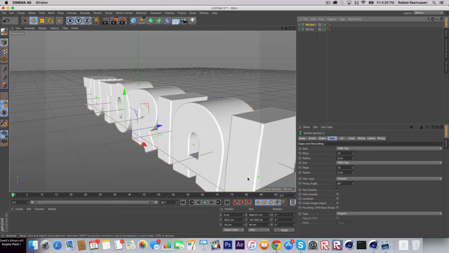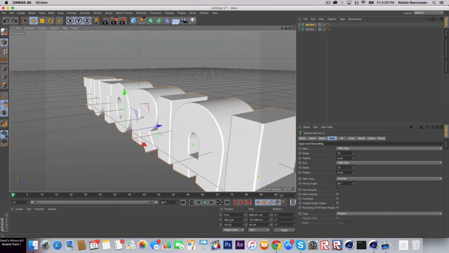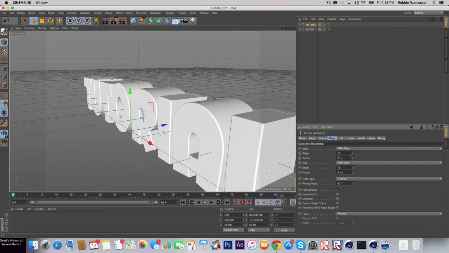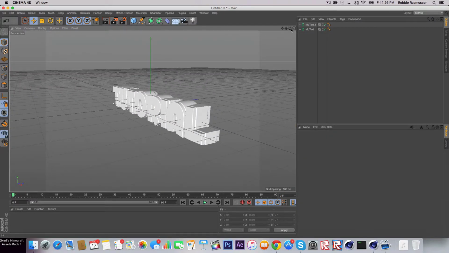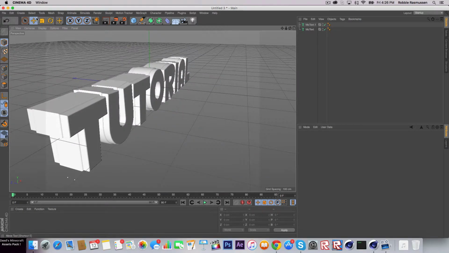But we're going to want to copy and paste the text. So now as you see, we have 2 of it. And you see down here where the Z movement is -40, we're going to want to set this to 25, which you see should move this back. And the depth to 50. Ignore my brother in the background. Next, we're going to want to set the radius to 4 on both of these. And bam! We have this amazing looking text.